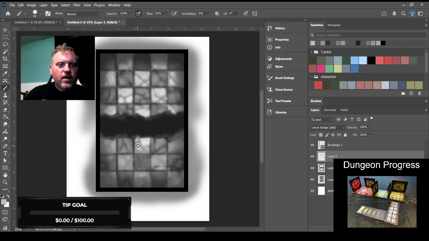Now, in case anyone was wondering, I'm using Photoshop. I have a subscription to it. I'm using a Wacom One tablet, which has really nice pressure control, and it's actually really affordable.